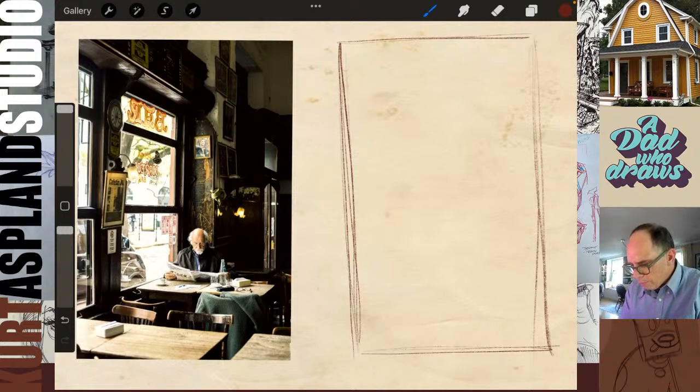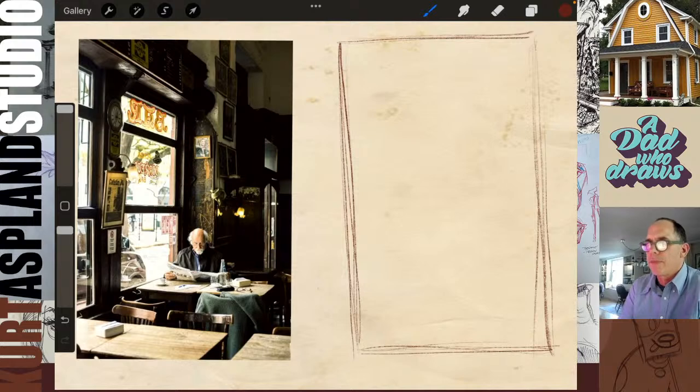All right, so we have our picture, we have our border going around like that. Let's first establish our perspective here, okay? I'm going to use that as an indication right there. So that mark is going to go right about there, you see that? And if I visually follow that line, it's going to come right about there. And so I can visualize this distance here, and that's going to be right about there. Okay, so let's just quickly lightly draw that in as a guide, and I'm staying as light as possible.